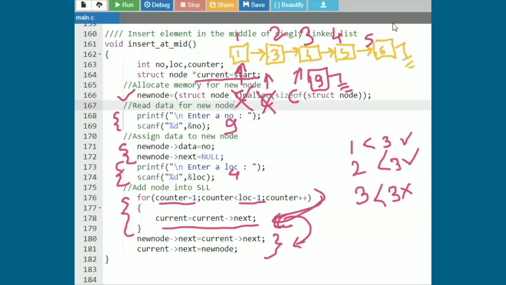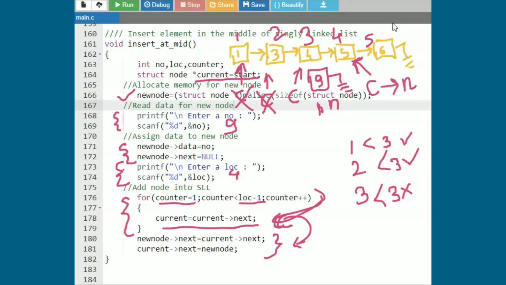Now I have given two statements. Here you can check my current is pointing to this 4th location. Then after 4, the 5th is already present. But I want to add this 9, that is a new node, into my linked list. So for that, first I need to create a link from 4 to 9 and then 9 to 5. But how to read this 5? If current is pointing to 4, I can read this 5 as current next, right? So here I can read 5 as current next, I can read 9 as new node and 4 is represented as current.